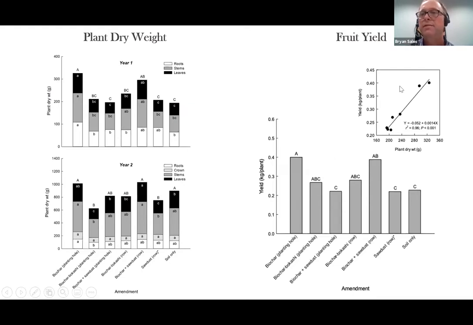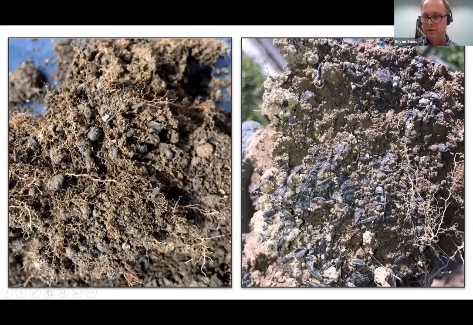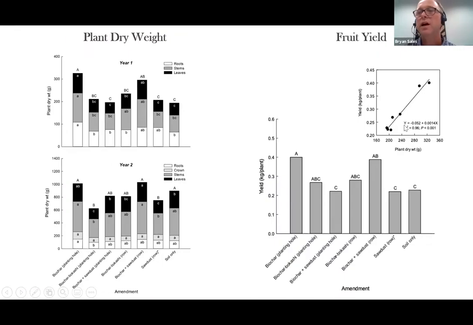And this figure on the top here is a correlation. At the bottom, you can see plant dry weight in the first year is definitely correlated to fruit yield in the second year. And that's important for blueberry growers because usually they don't get a crop in year 2 because they don't want to overstress the plants. But if you can put on enough biomass in year 1, then that will be a definite advantage for them, and they can get a yield in year 2, which can allow them to get some money back on their investment.